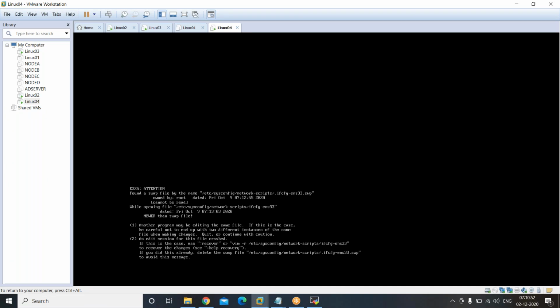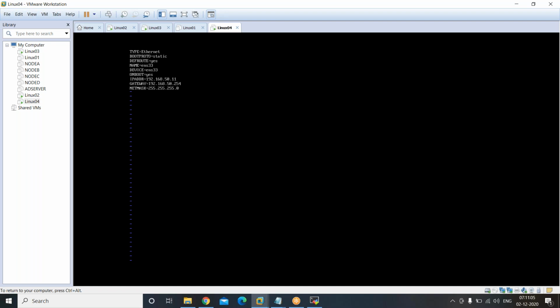This is where the IP got hard coded. Go to insert mode and change the IP to something different. So 11, 12, 13 are claimed. I'm going to give 14. Then save it.